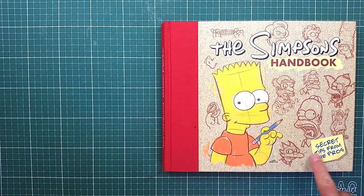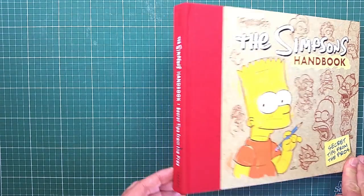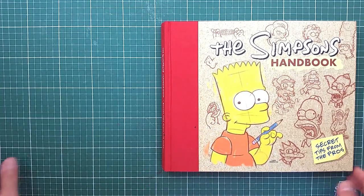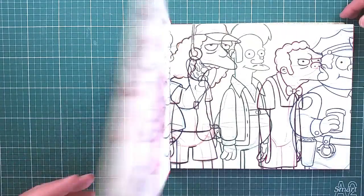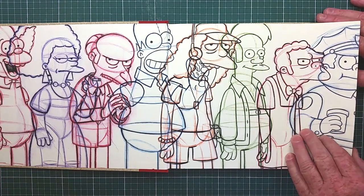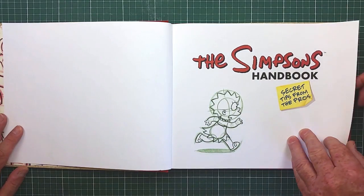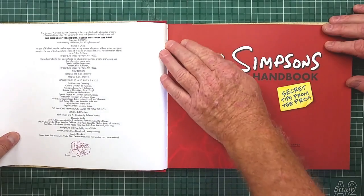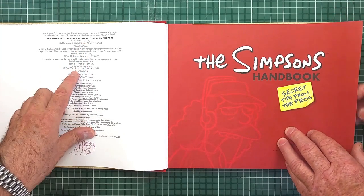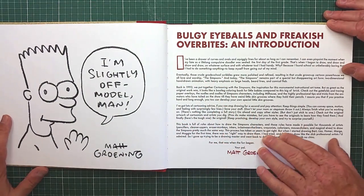Today we're doing the Simpsons Handbook. Yeah. And is this a ripper book? Secret Tips from the Pros. This is a good, beautiful book, published by Harper. Cloth spine bound. It's based on a lot of the handout sheets, or the so-called Bible of the animated show. All animated shows have a how-to-draw guide for the characters so you can keep them on model. This book came out ten years ago. You mean model sheets? Well, they're model sheets, but they're designed so that anybody can draw the character and keep it on model.